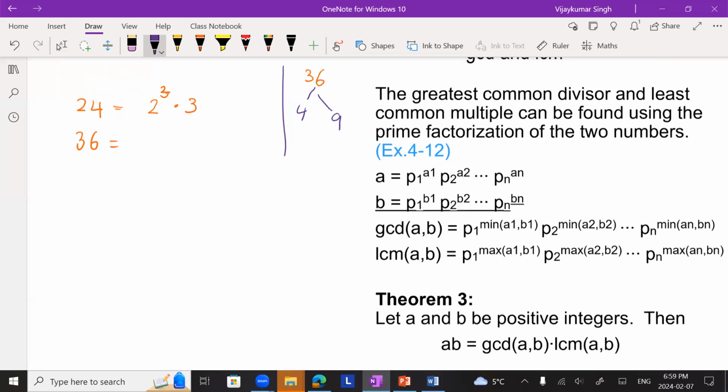Now you check, what are the factors of 4? 2 and 2. What are the factors of 9? 3 and 3. And then you look at the leaf level. The leaves are 2, 2, 3, 3. So you will have 2 to the power 2 and 3 to the power 2. This is how we can do the factorization. This leads to a quick prime factorization. This concept is based on the so-called greedy algorithm. The greedy algorithm basically does whatever it can do with what is in front of it, and then this branches out and you get to the answer.